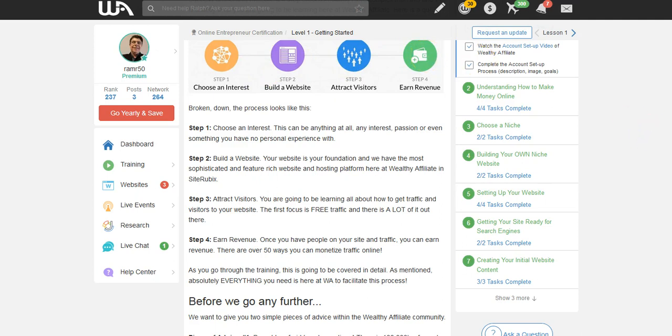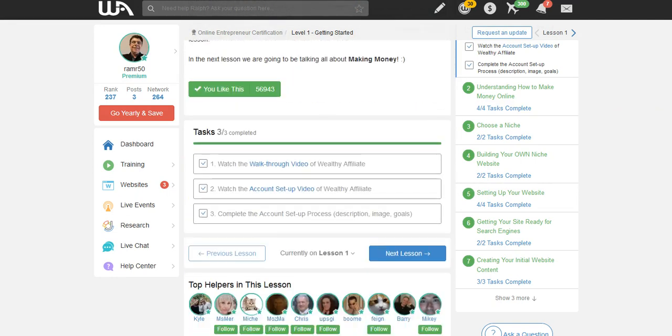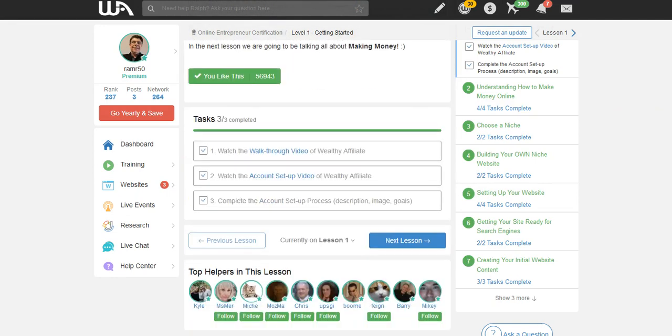Then at the end of each lesson, what I really like about this is it gives you tasks to do for each lesson. And then you click off those tasks as you complete the lesson, kind of holds you accountable for that. You click on the next lesson and you go to lesson 2.